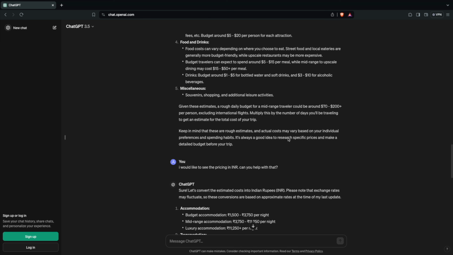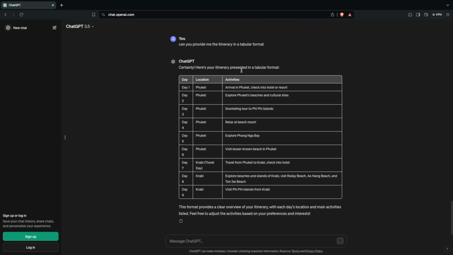The default one was actually bullets, and I asked it to do it and it was able to do it, right? And this could be a common feature for every output, not just for the trip planning. You can maybe ask it to create some images, videos, etc., or maybe ask it to do some productive things, ask it to write code, etc., right? So it can do all those things.